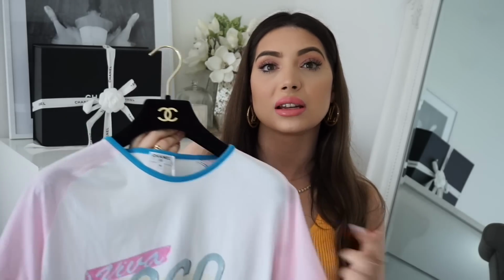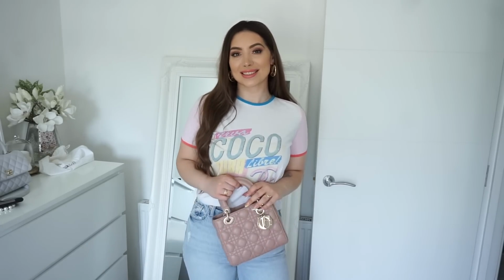I love the pink sleeves with the red and blue. I think the colorway is really great, but there are 4 or 5 different options, so you can find one with white sleeves, with blue sleeves, and a different color on the collar. But this one actually works perfectly for me. I think the colors are so cute. I love all the beautiful pastels.